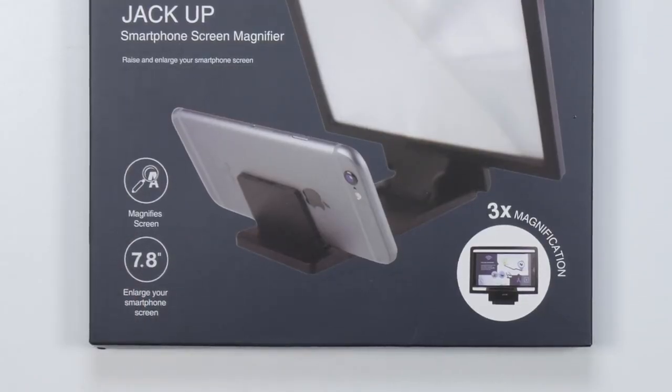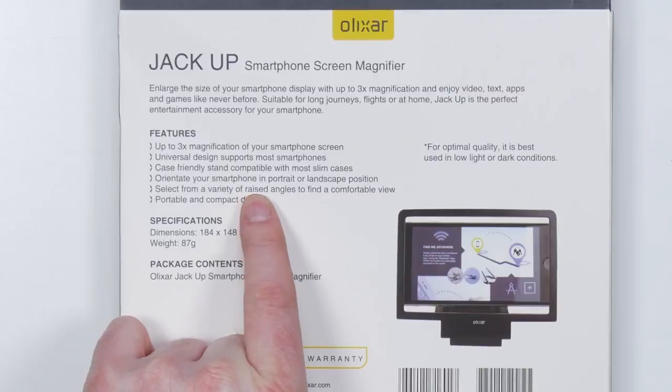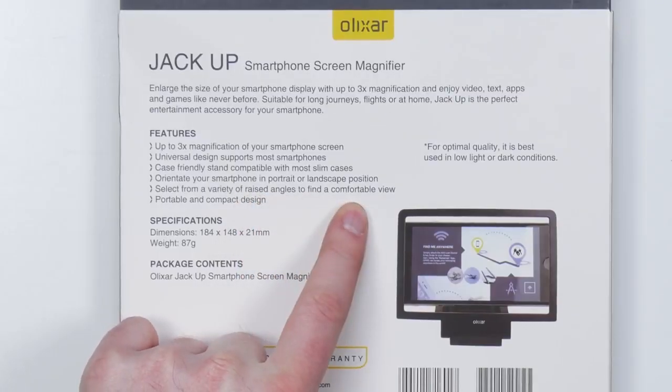Enlarge your smartphone screen. Now, you're laughing right now, thinking, what kind of senior citizen is this for? But I'm thinking, people watch a lot of video on their phones. They've got it on the nightstand beside the bed. Now you've got a 3 times bigger screen. Orient your smartphone in portrait or landscape position, and it's case friendly, which is good.